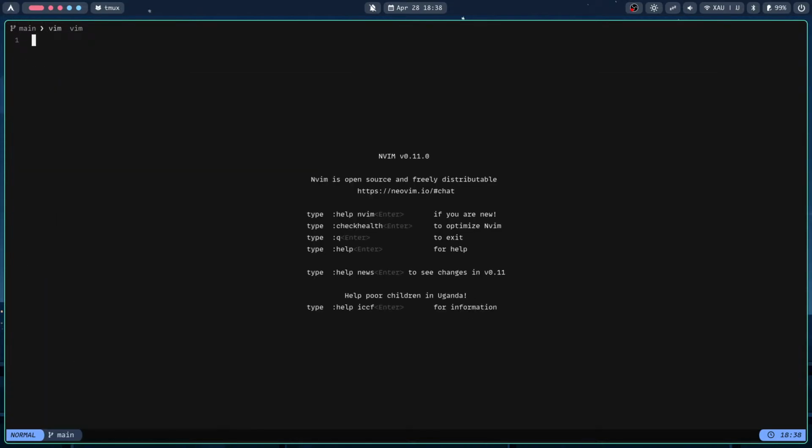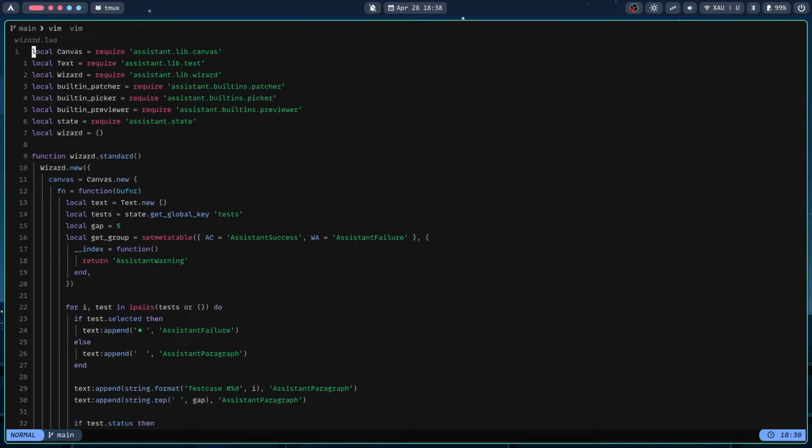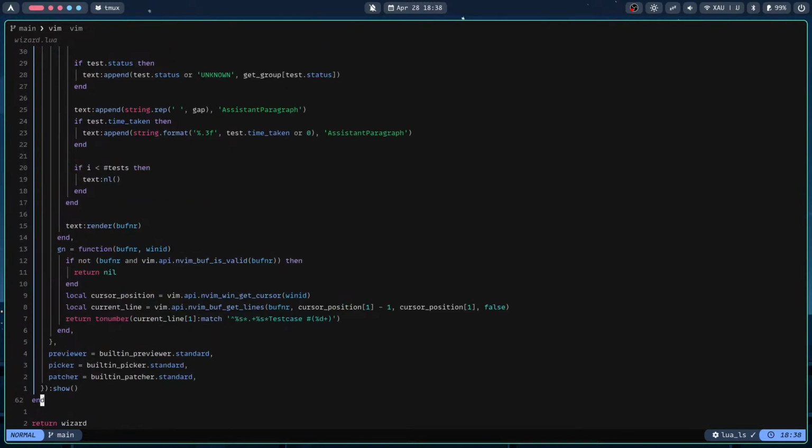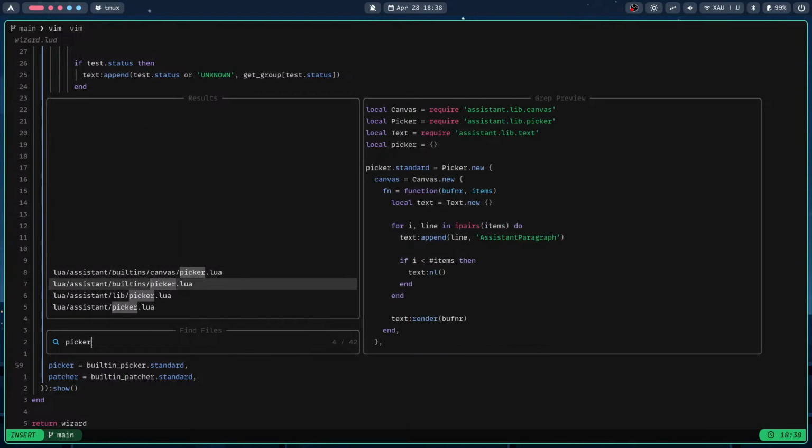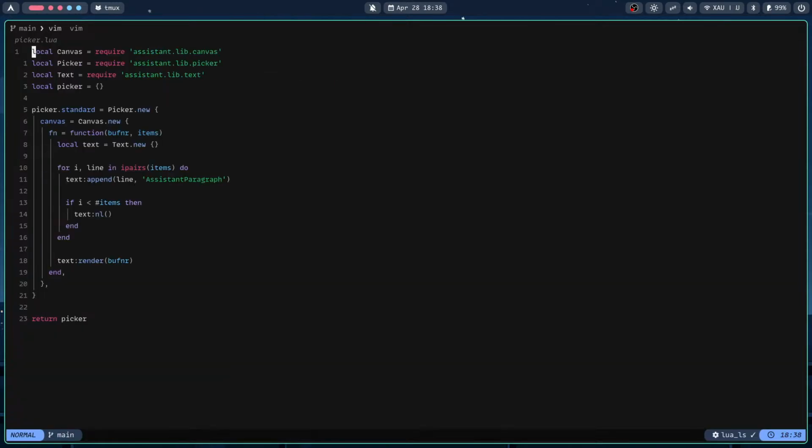I mean, built-in wizard. We have standard one. We have picker. Don't tell me that picker is a nil value from here. No, it's not a nil value.